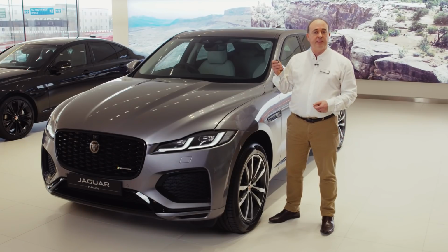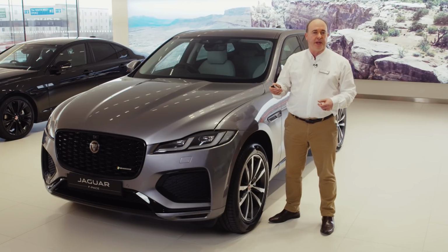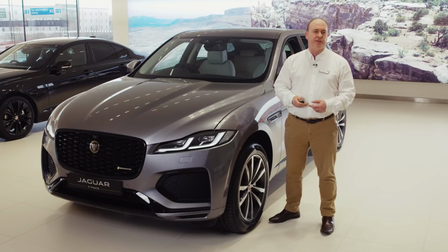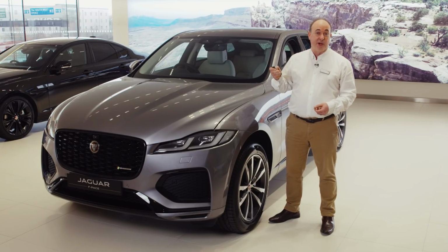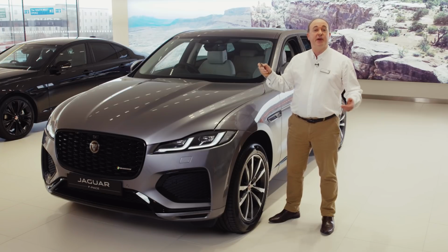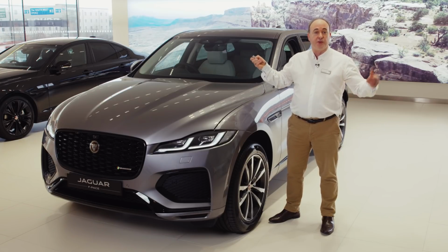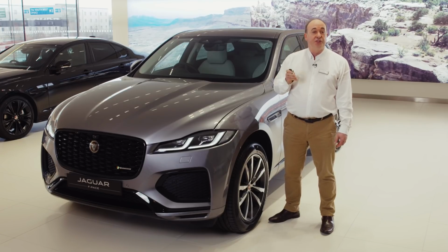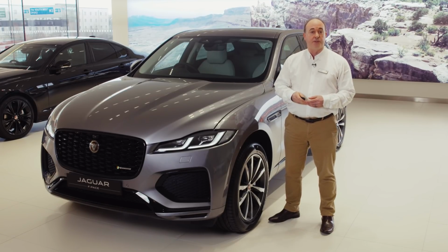Holding the unlock button down will operate global opening, lowering all of the windows to allow air into the car before you enter on a hot day. Now, similarly, if you get out and then realise you've left a window open, hold the lock button down to activate global closing to raise all the windows and secure the car. These operations can be enabled or disabled using the instrument panel options.